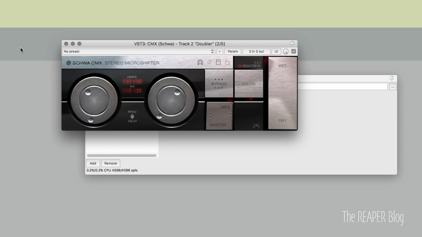It's only $30. But if you like the sound of this, check out the demo. The pitch variation goes plus or minus 100 cents and up to 100 milliseconds of delay. So there's a lot of variety in the sounds you can get, but overall it's not my favorite. Let's put these controls kind of straight up, so about 50 milliseconds, a little bit less on the right or on the left, and change the pitch. Let's listen to this one more time.